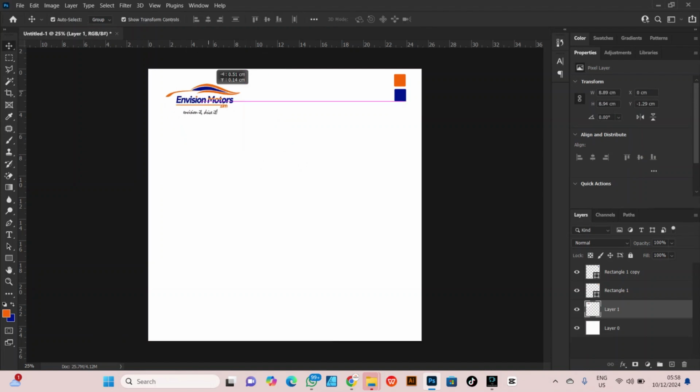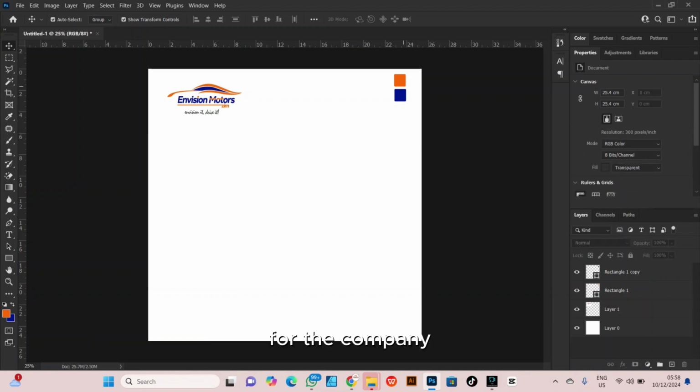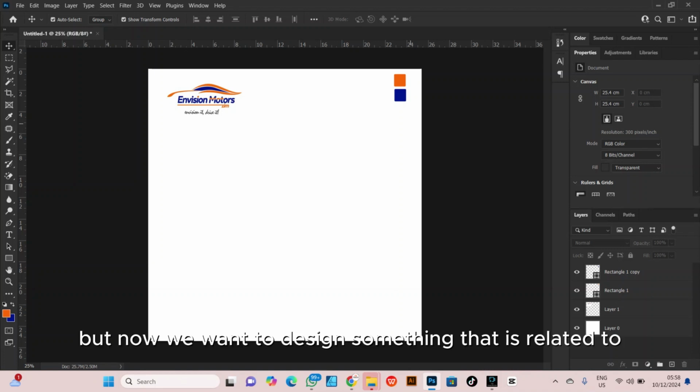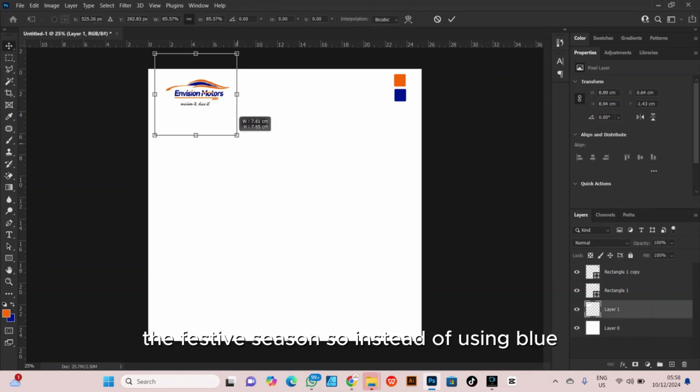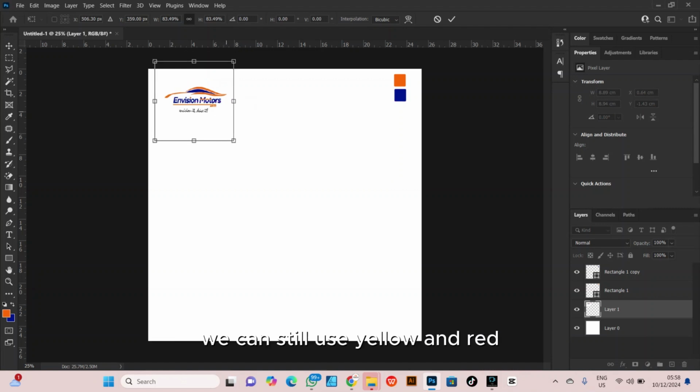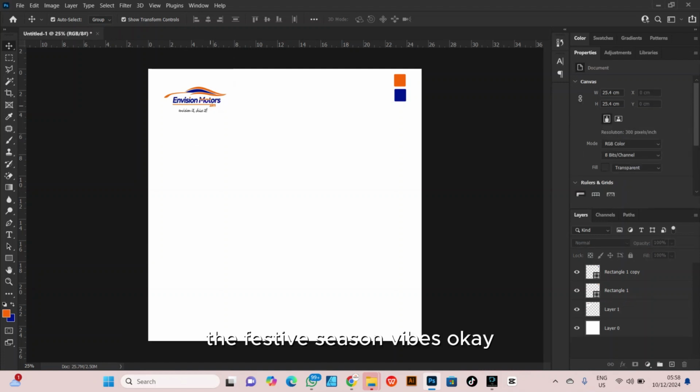Basically, we use orange as the background for the company. But now we want to design something that is related to the festive season. So instead of using blue, we can still use yellow and red, because those are the colors that link up with the festive season vibes.